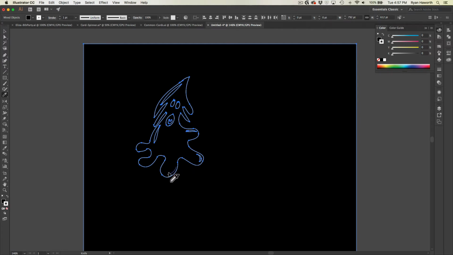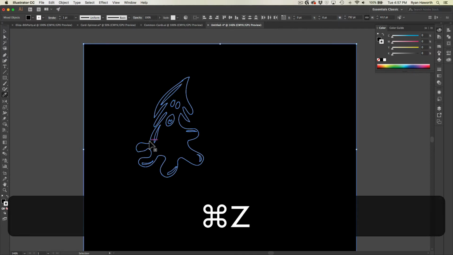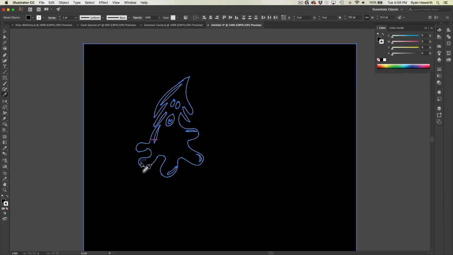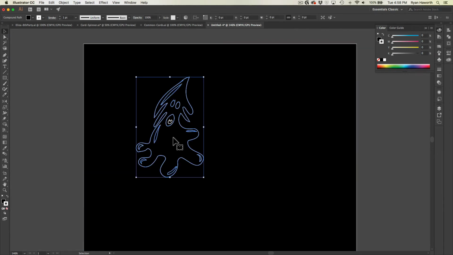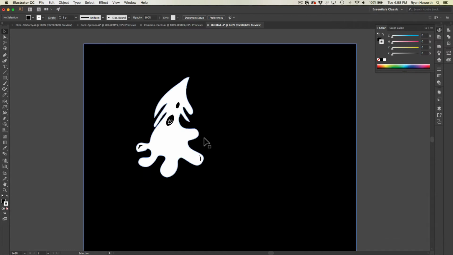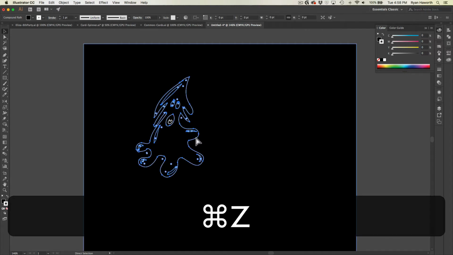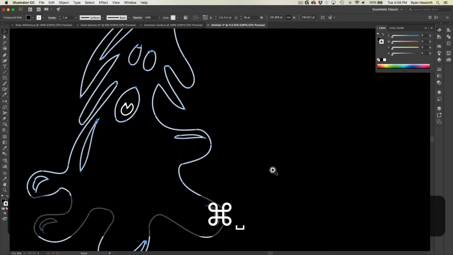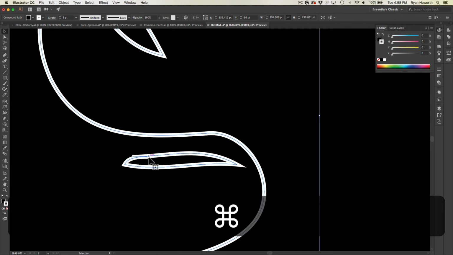I drew this little doodle, and I'm going to show you some things with it that you need to consider when you're working with the knife tool, and then how to clean that up. So here's my little shape, and I decided to just select the part that I wanted to remove, and as you can see, it took away parts that were not what I wanted to take out. I wanted to leave those shapes.